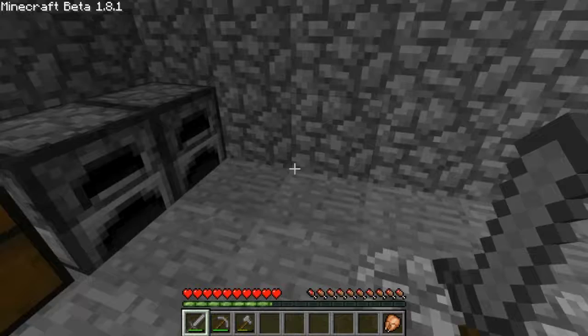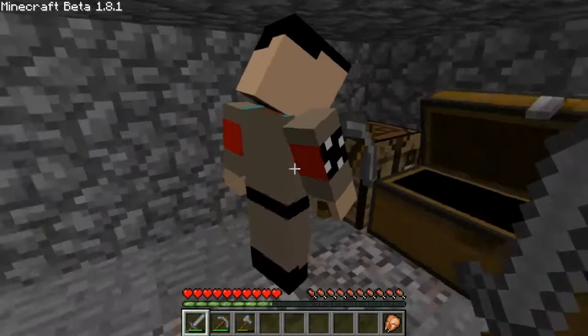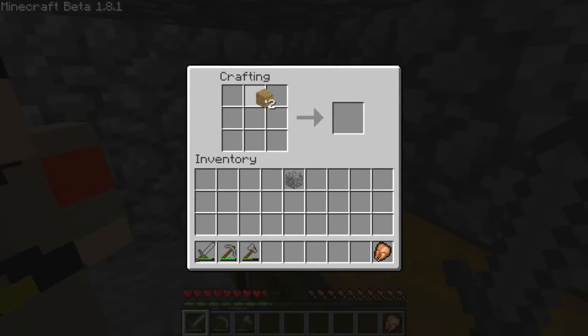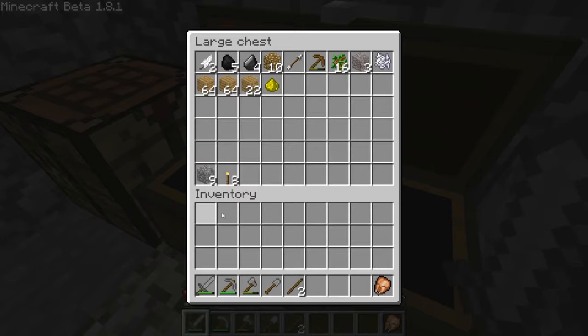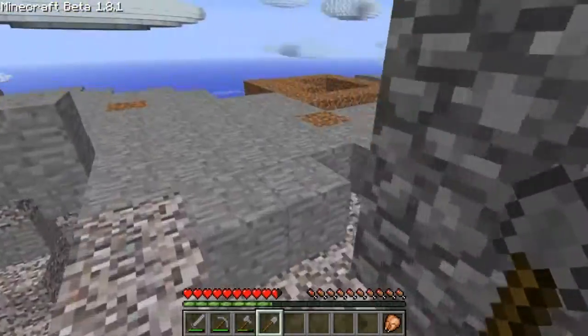Right. Time to get the dirt. 1, 2, and 1 cobble. Gotta hit him with a shovel. You're a horrible, horrible person. You hit me off the edge. Yeah, but that was just to show you what I could do.